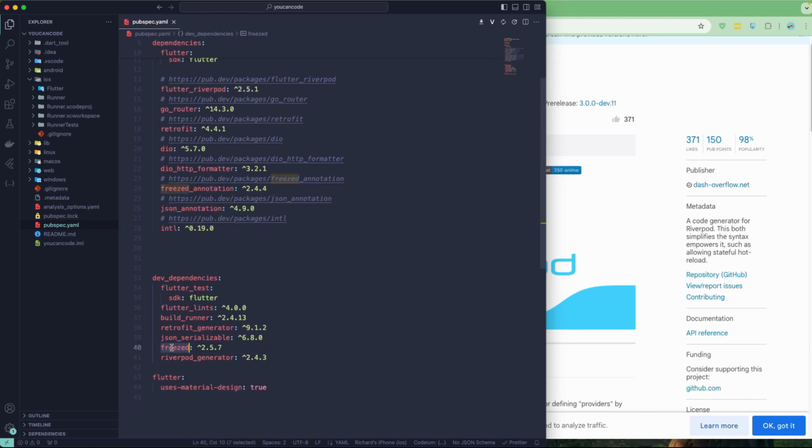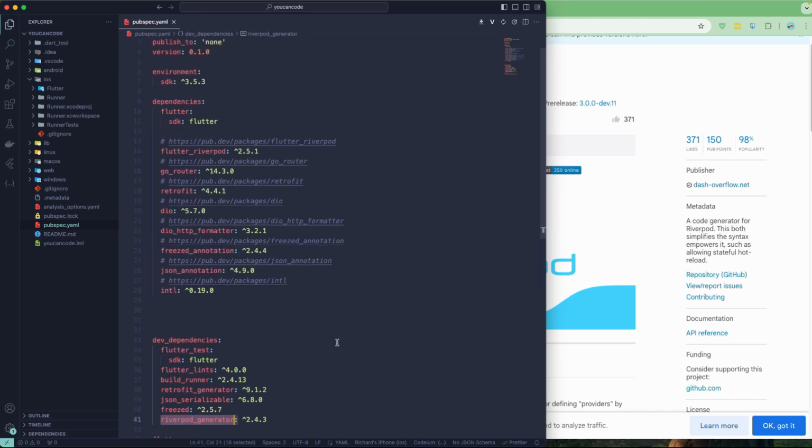And freezed is used, as I mentioned, for generating the model class or the data class or the DTO that later we'll be using. And then the Riverpod generator is for the Flutter Riverpod. Later we'll see how we can make use of it to generate some providers over here. So I guess that's all for this particular lesson.